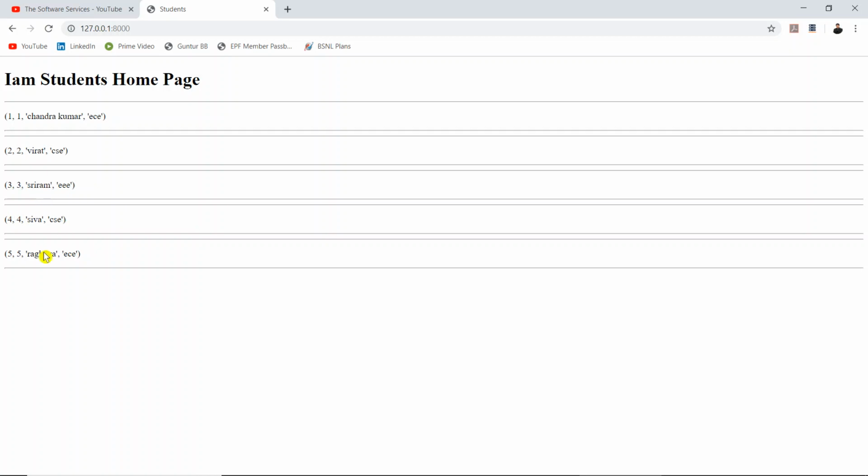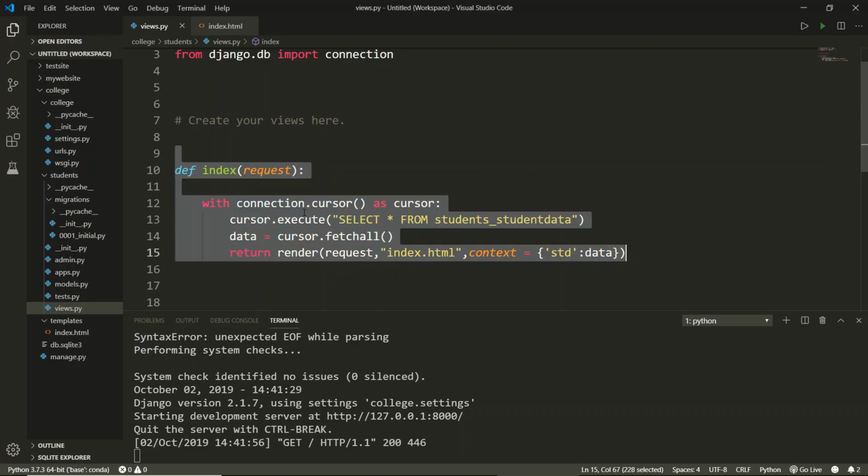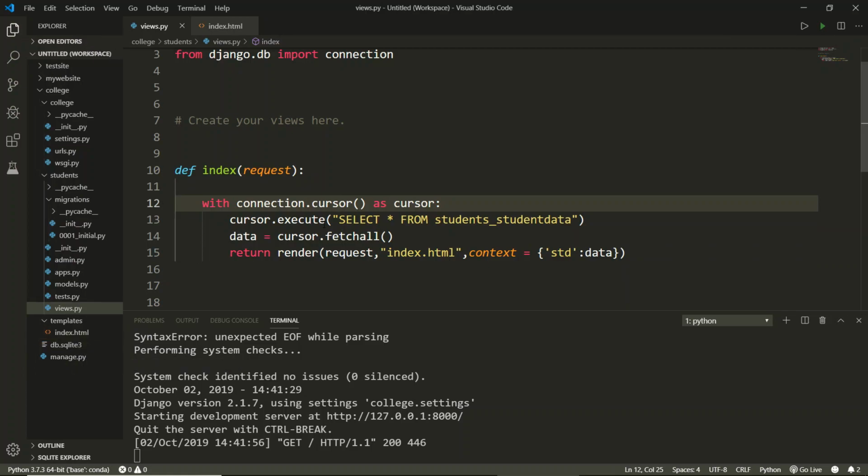So now this page doesn't go through the model layer or ORM layer. It checks the URL and maps that URL to the view function, and in this view function it directly connects to the db.sqlite3 database. So it doesn't go through the model layer. It performs its own native SQLite code, fetches the data, and this data is returned to the index template. So this is the procedure of bypassing the model layer, connecting directly to the database, performing the task and returning the data we needed to index.html, the template.